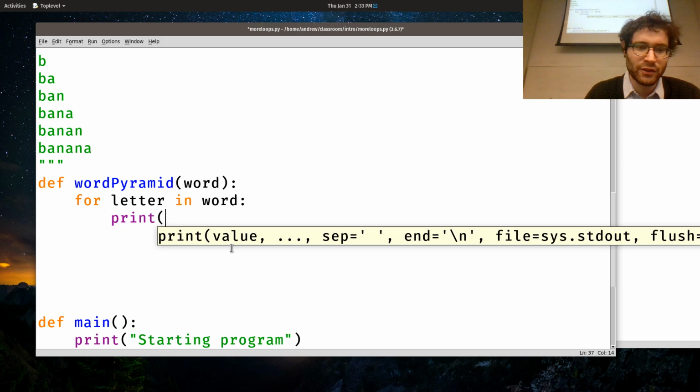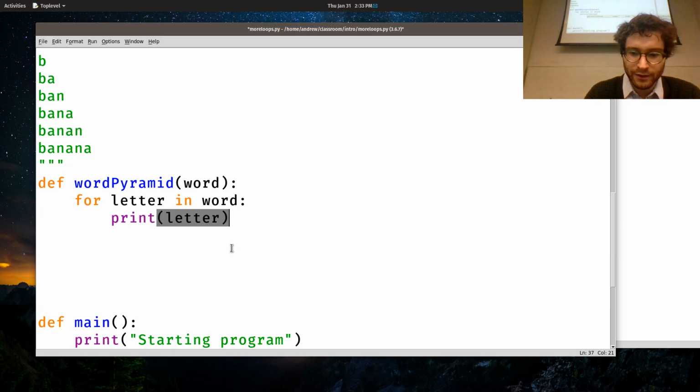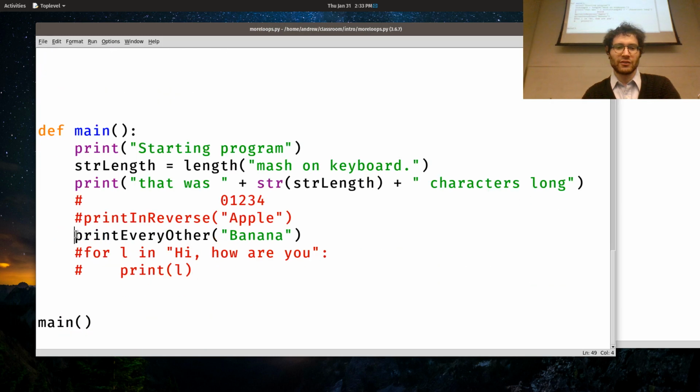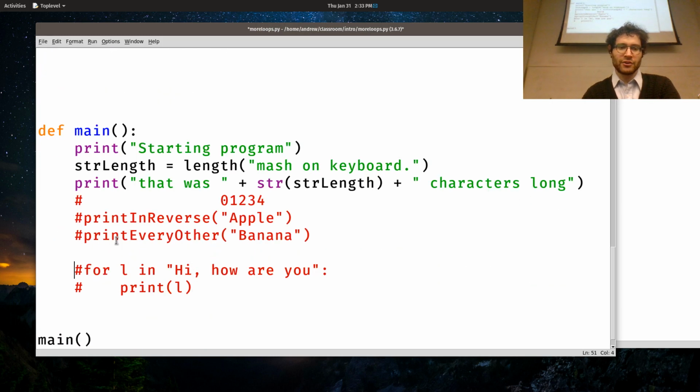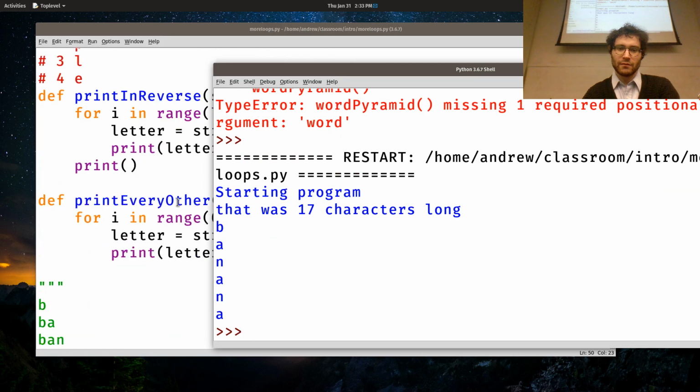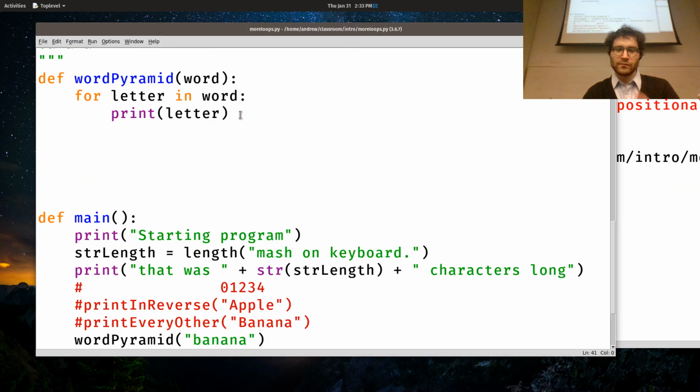We're just going back to the basics over here. We print out the letter, right? This will produce, and let's go ahead and comment this out over here and just do word pyramid, and then we won't return back to main for a while, so word pyramid, but this is just simply to get it to run. Oh, right, I have to pass in a word, so again, I'll pass in banana. This time I'll do it all lowercase because why not? Okay, and it printed out 1 letter at a time.